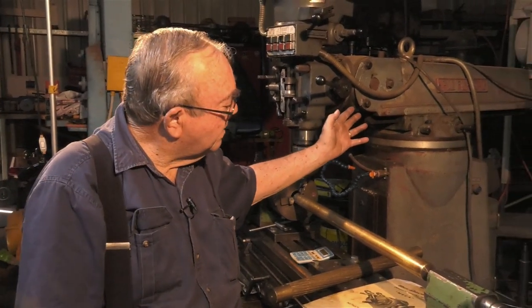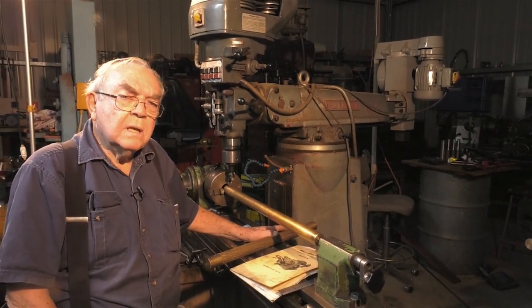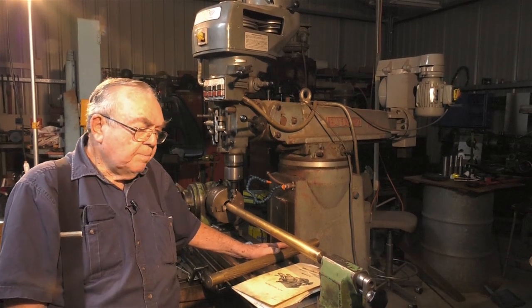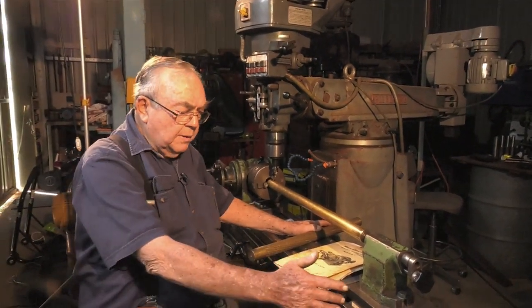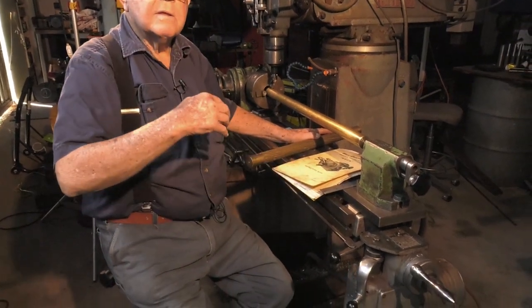The machine I'll be doing it on is behind me, the Pacific turret mill, one that I bought second hand about 8 years ago, and it's a very robust machine. On another market it would be called a Lagoon, but here in Australia they were called a Pacific, and it's a very good machine. It's graduated in inches, all the dials, and the table. The longitudinal travel of the table is about 650 millimetres, but with one turn of the screw it's 5 threads to the inch. So 200th hour progression on the table.